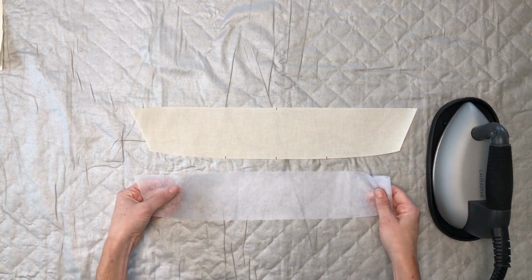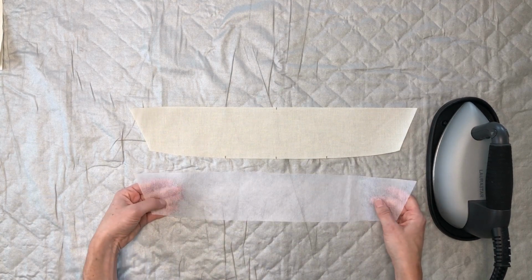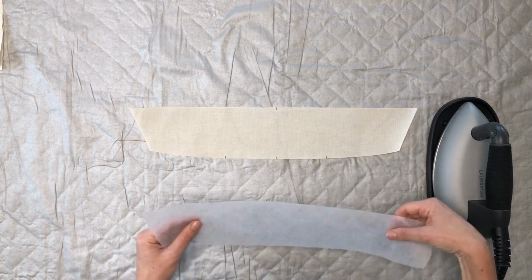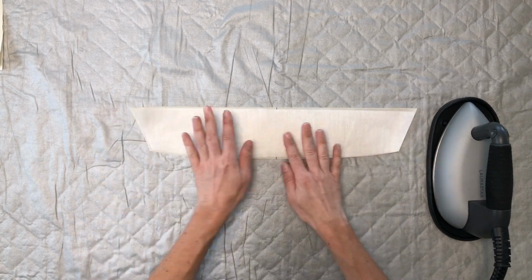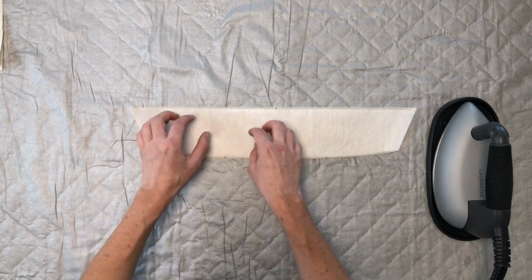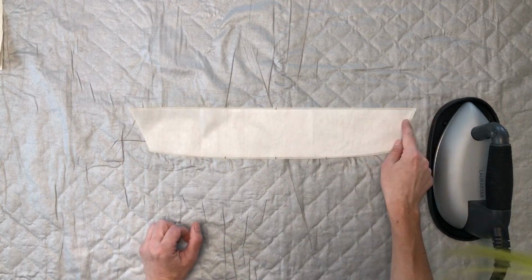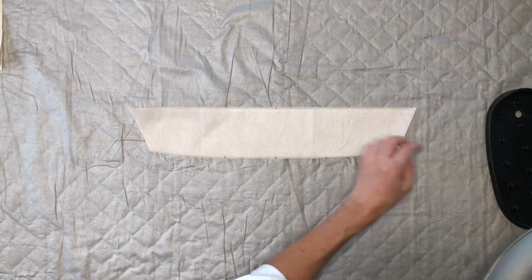Feel on your inner facing and find the kind of bumpy textured side. That's the side that's fusible, meaning it has the glue that will help adhere it onto your fabric. So we want to find that bumpy side and then place it against the wrong side of your fabric. Try to center the inner facing on the fabric as best as you can. Our inner facing was drafted to be 1/8 of an inch smaller around all sides, so you want to be sure that you see a nice even offset everywhere.